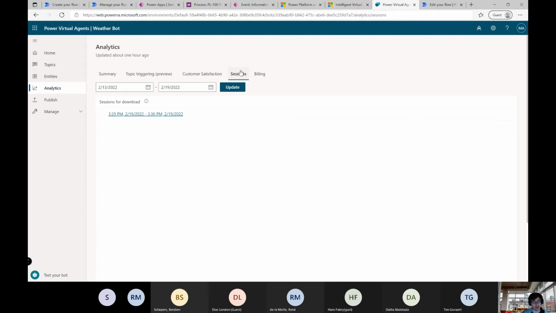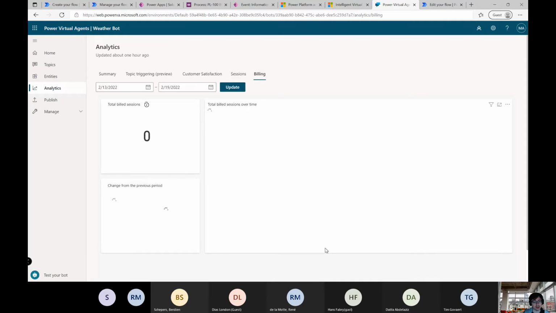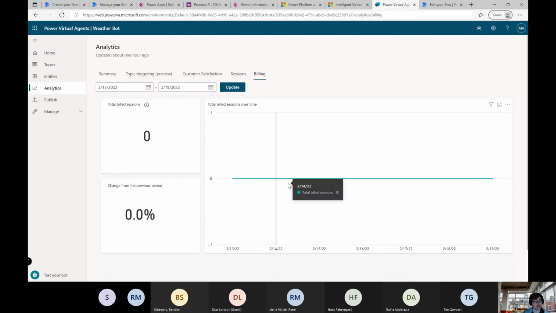So again, we can drill down and understand exactly what the bot's been doing. We can also view information relating to billing. Typically from a licensing standpoint, we are billed based on the number of sessions and have a set amount included each month, so we can use this view to keep an eye on it all.